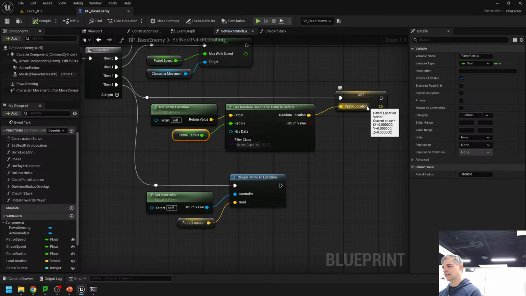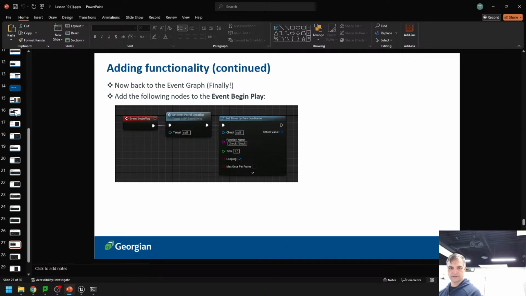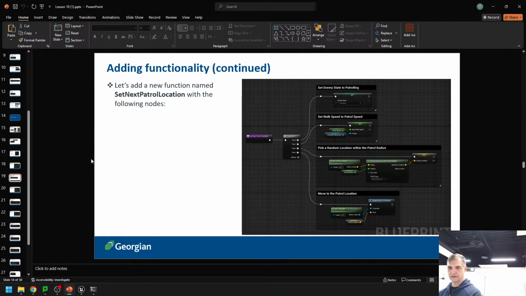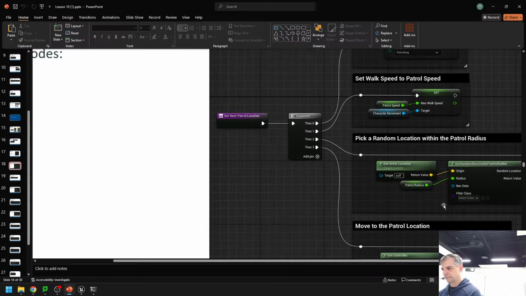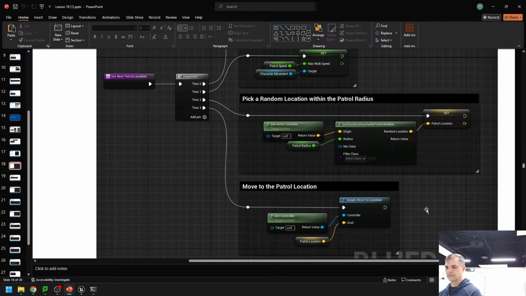Now it shouldn't be 000. So let's take a look, make sure that I did that right, because that's one of our first things that we added in. Yeah. Patrol radius, nav data, get actor location, and then patrol location.